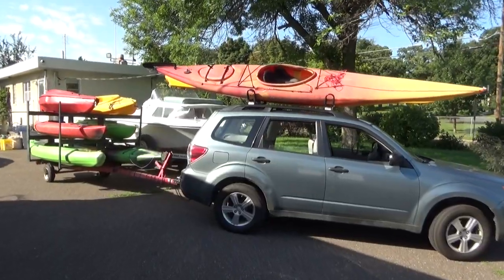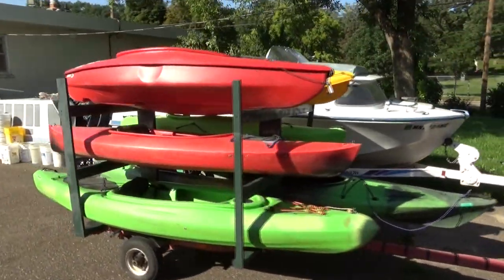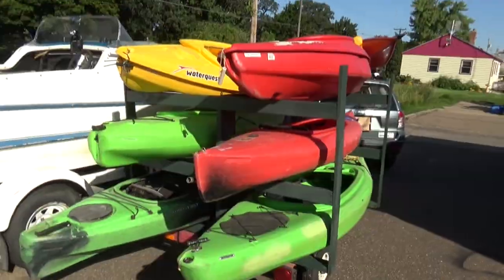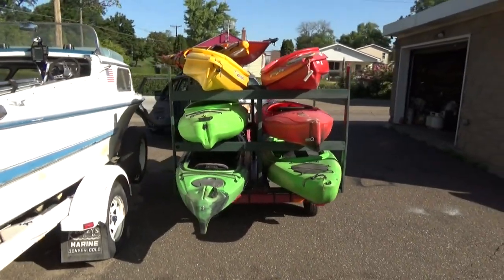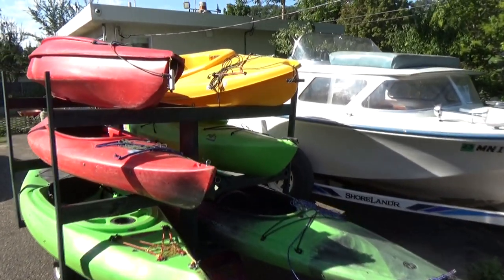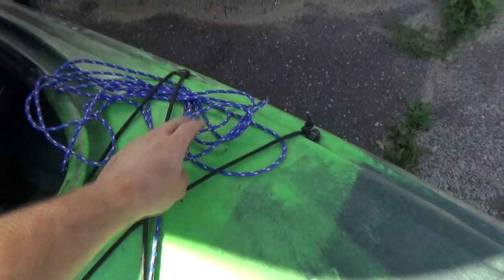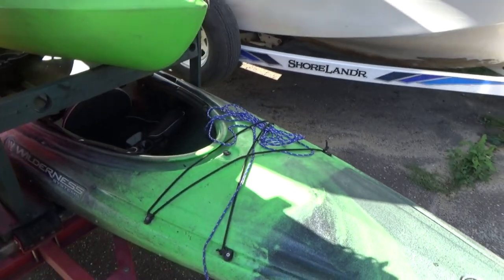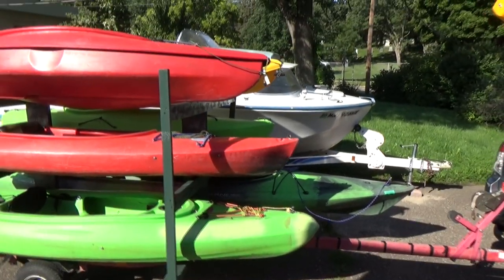So here's how you move eight kayaks with one vehicle. They all just rack on here. I've got the sea kayaks up on the roof, and once these are all ratchet strapped down I'll be ready to hit the road. I'm not taking this contraption on a freeway — it's a bit unwieldy and I'd be uncomfortable with it, and most of my kayaks have ropes and other things kind of loosely attached that'll stay on at 40 to 50 miles an hour, but anything above that and these ropes start to flap around. So it's more convenient just to take back roads for nearby kayaking trips.